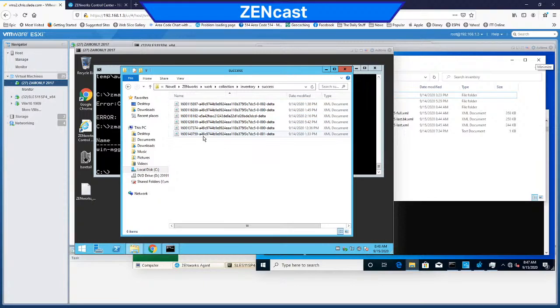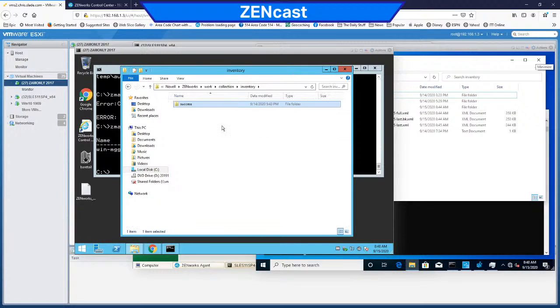If you wanted to see which asset was having an issue, let's say it's stuck, it's not going any further, and it may not be related to that particular device. It may be another device that's in here under inventory, because what will happen is the collection from the satellite will come into this inventory and process.